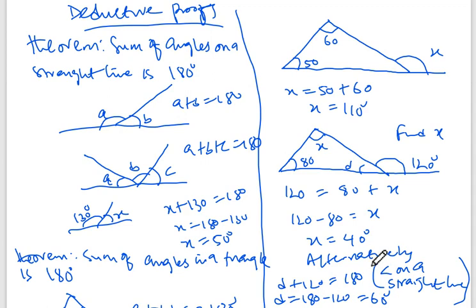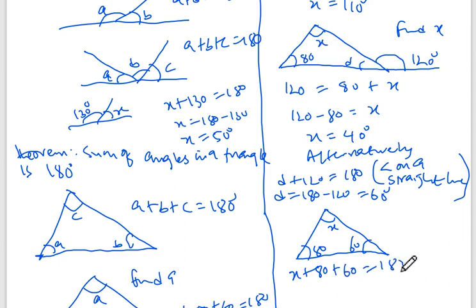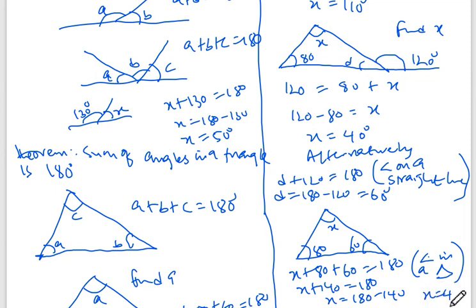Now we've gotten D. So look at how the new triangle looks. This is 60, this is 80. So to get x now, x plus 80 plus 60 is equal to 180, the sum of angles in a triangle. That's the symbol for angle, that's the symbol for triangle. So x plus 140 is equal to 180. x is equal to 180 minus 140. x is equal to 40 degrees, you see? So any method you use, you get the same answer.